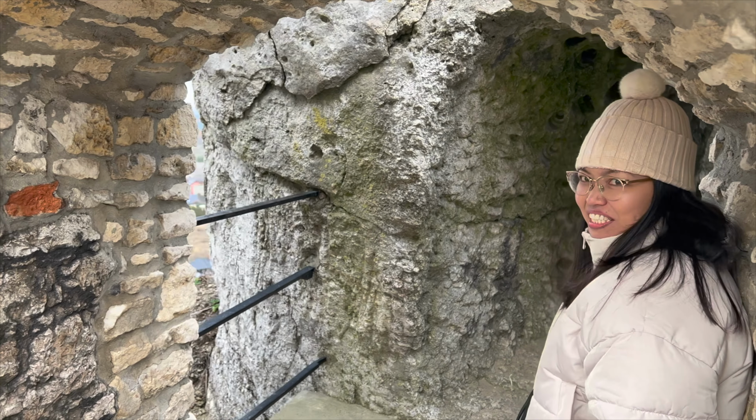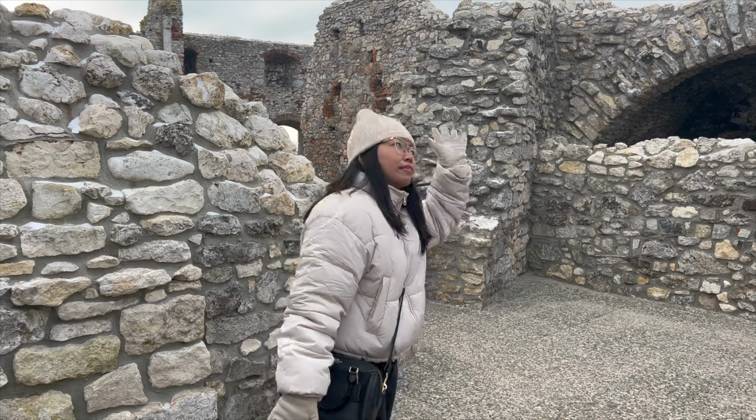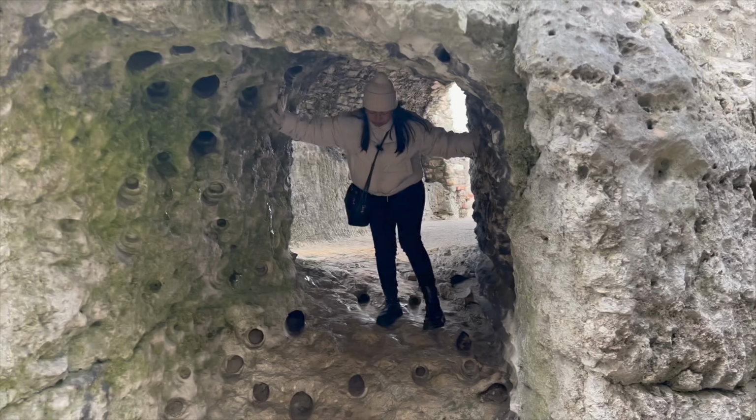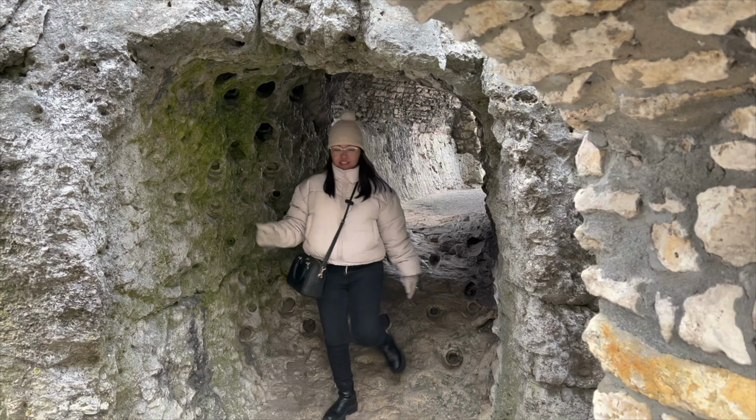Most of the castles are open. I think in the other part there is a place where they have relics from the castle inside, but the majority of it is really like this one. There's an outdoor structure, there are walls, but it's an open space, no roofs. It's a good thing that I'm not tall. So it was easy. It's easy to get from one part of the castle to the other because of metal bridges like this one.